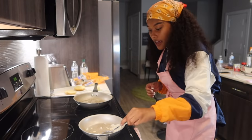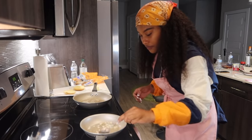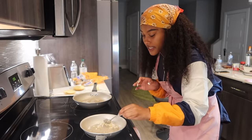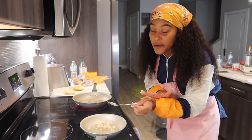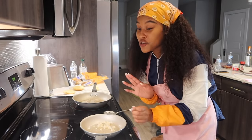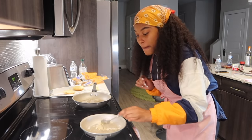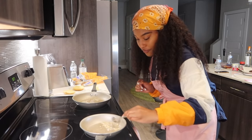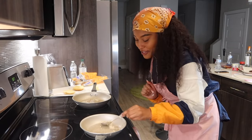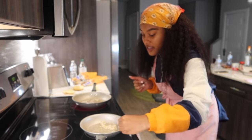What I need. All right, y'all. Now I'm just stirring my onions up a little bit until they turn brown, because I like grilled onions. I don't really like raw onions. If you like raw onions on your burger, I just suggest you pour it on your burger and not do the pan little thing. But I like mine brown. I like them sauteed or whatever, so we're gonna do it this way. Like I said, just cook to your preference.